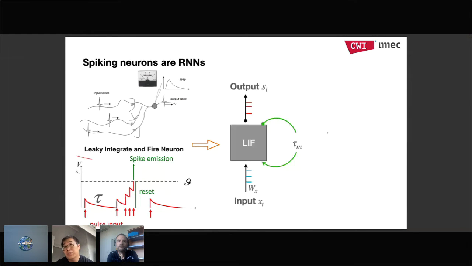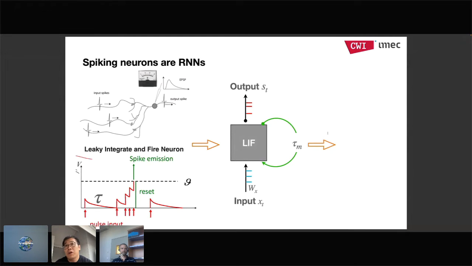We have the computational figure in this way, where in the LIF neuron, the membrane potential is self-recurrent. It evolves along with the input, along with time, but the time constant is controlled by tau m. In previous papers, people used it as a fixed term or a learnable term, but in our brain, it's far more dynamic. And how can we make them more dynamic?